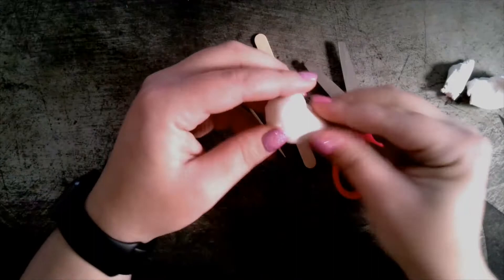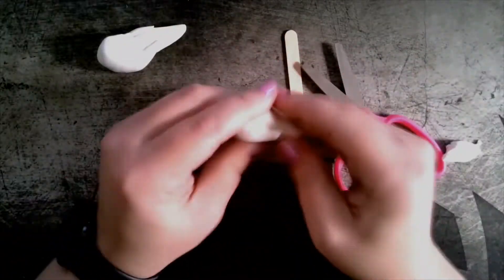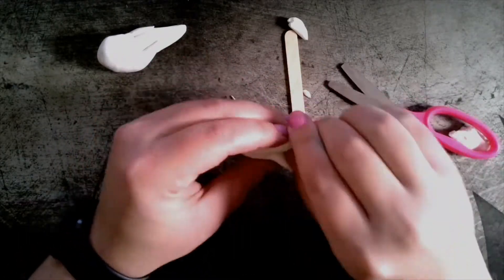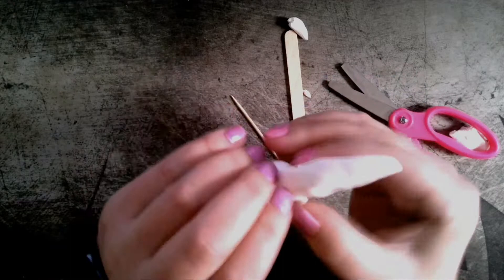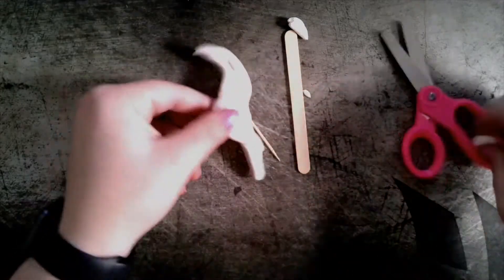The first animal that I'm going to show you some tricks on is working with a bird. I use the scissors to cut the wings, and as I'm starting to shape the bird's beak, I'm also using the scissors to cut away clay. Working with clay is a bit like trial and error — sometimes the things you do are not going to work and you just have to figure out another way to try it out.